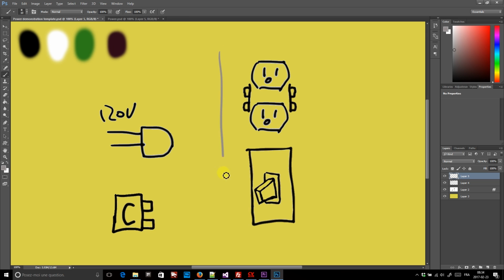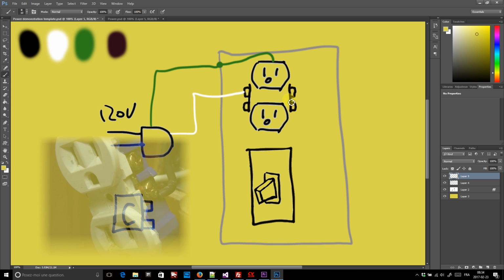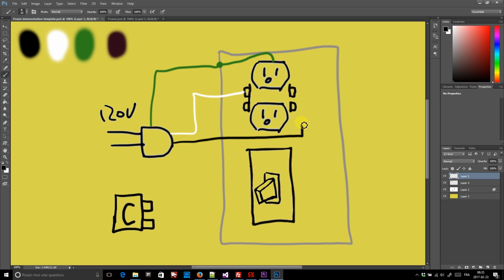First of all, the wall plug and the switch are inside the metal electrical box. I wire the green wire to the box and the plug. Next, I wire the white wire to one side of the plug. Then I break the jumper that connects the top plug to the bottom plug and connect the black wire to one plug. Then, to power the other plug, I bring the black wire to the switch, and the other side of the switch is wired to the other plug. So with this, I have one plug which is always powered, and the other one which is controlled by this switch.